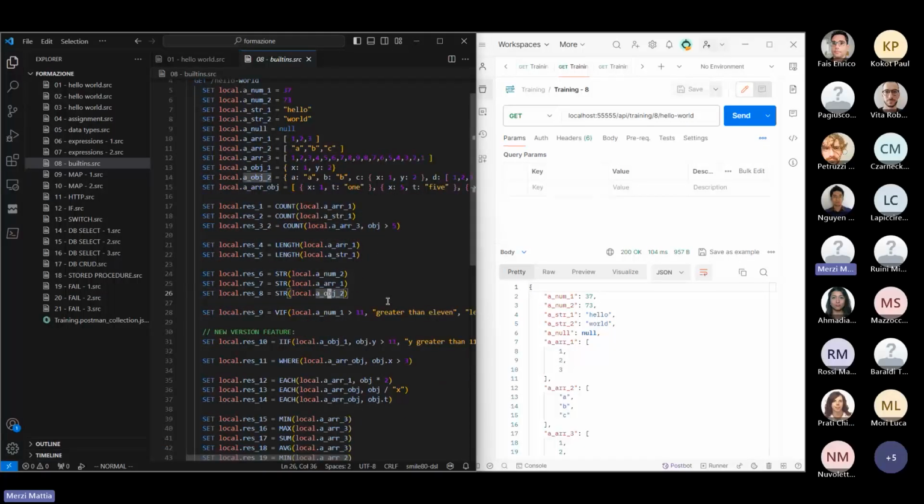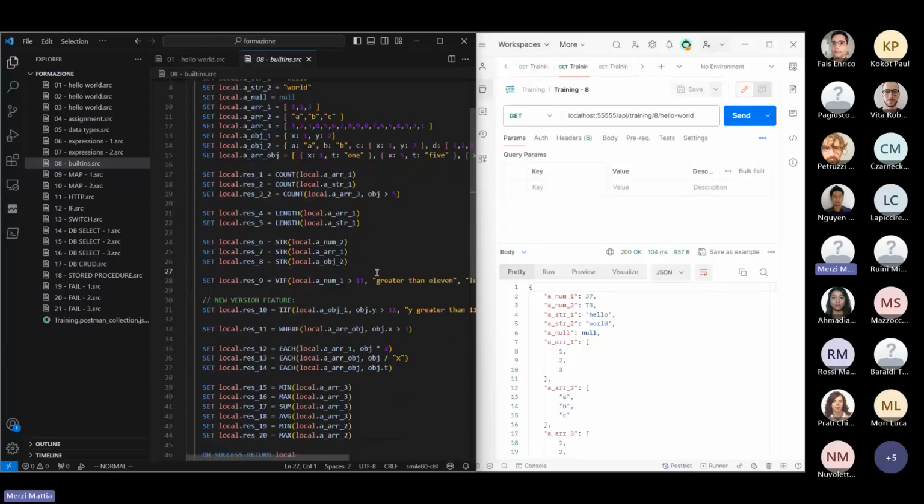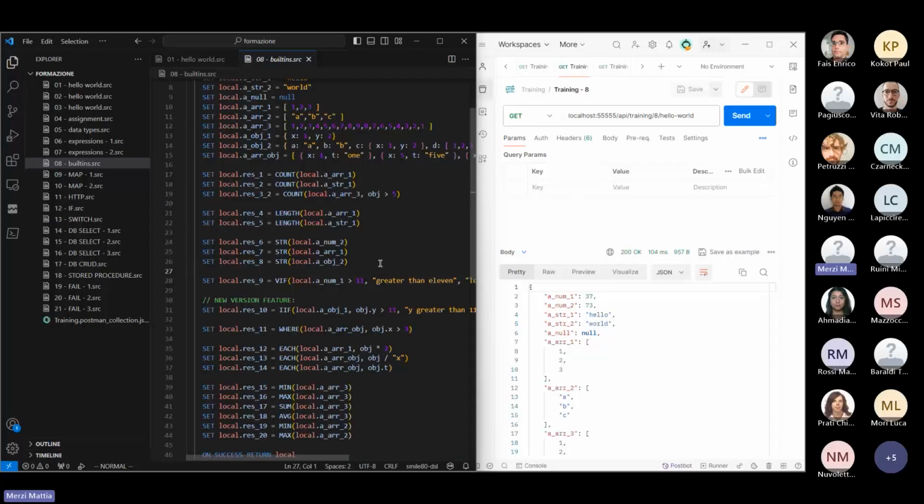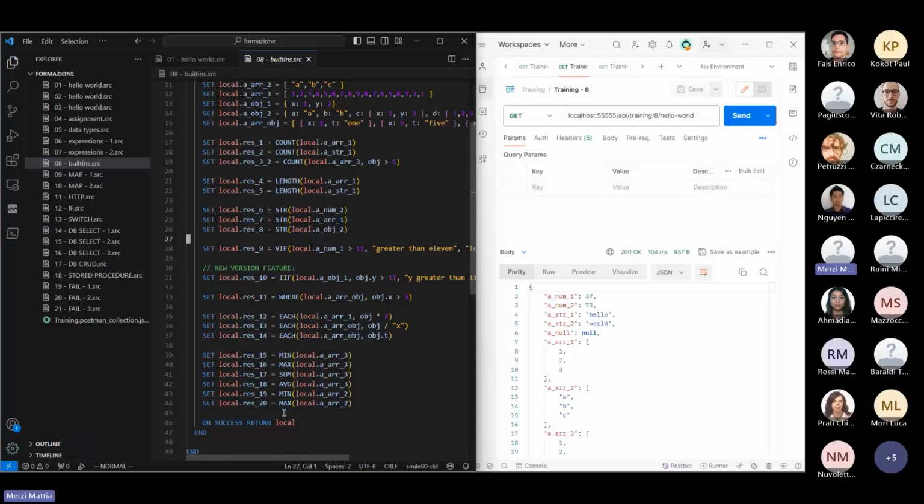I use the words list and array to refer to the very same data structure, because what is used underneath is nothing that you will ever see. So lists and arrays are the very same thing in this language. There are a few other utility functions that I will not stop on here. These are all documented inside our private documentation, so you will find many details, I hope, about them.